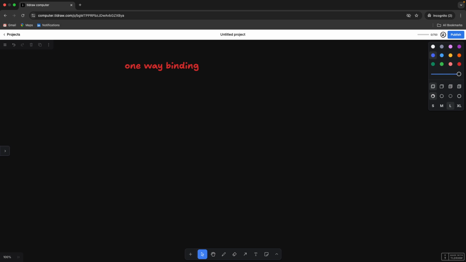One-way binding basically means the data flows in one direction, from the source to the view, and not from the view to the source. So we say the data flows from the source to the view and not vice versa.